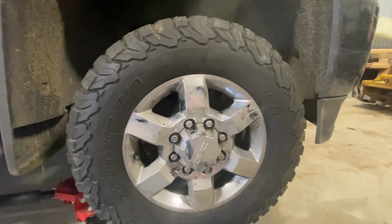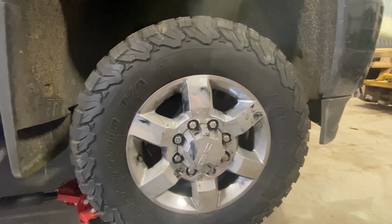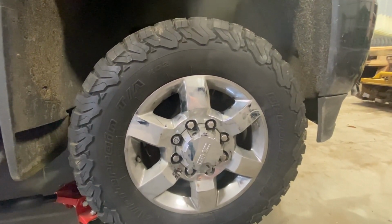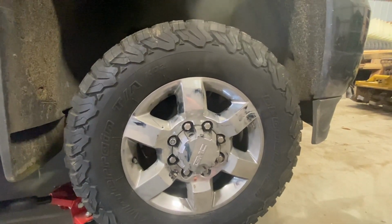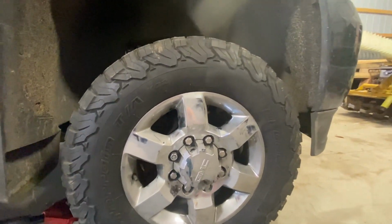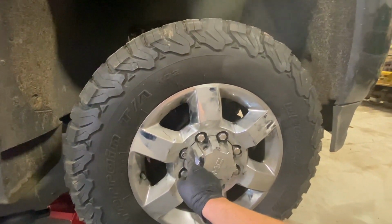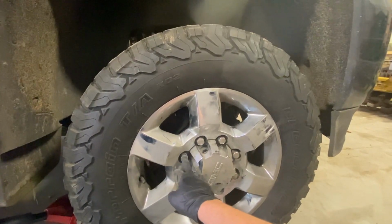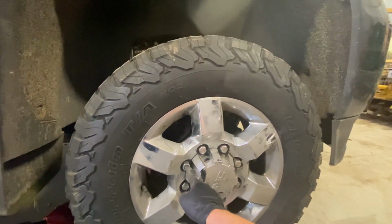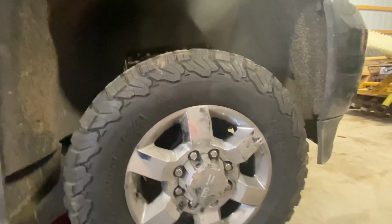But today, we will be doing a front brake job on a 2018 GMC Sierra 2500 HD. This is a 6.6 turbo, and what you want to do first is loosen up all the lug nuts, and if you have a wheel lock key, make sure you loosen that with a breaker bar or a ratchet, because you don't want to use impact on it because you don't want to strip out the wheel lock key. But once you've got these all loosened, you want to lift the car up.